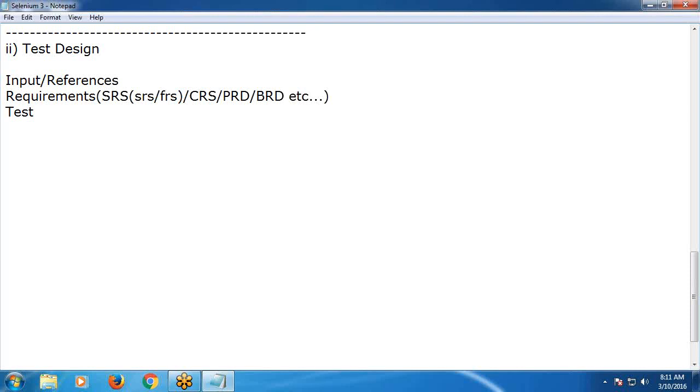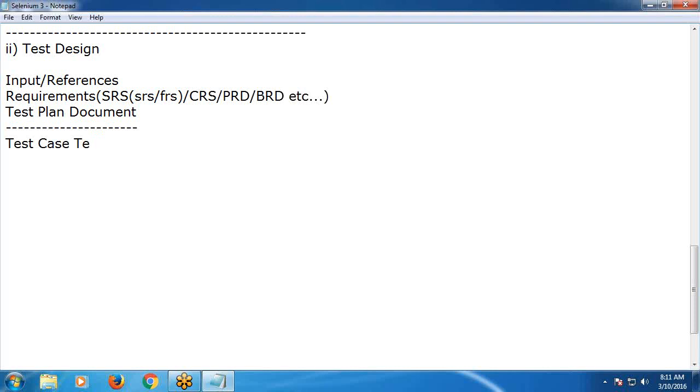See, test planning, the test plan document. These are the mandatory inputs. Next, template required. Test case template. See, nowadays some companies use tools for test case design.